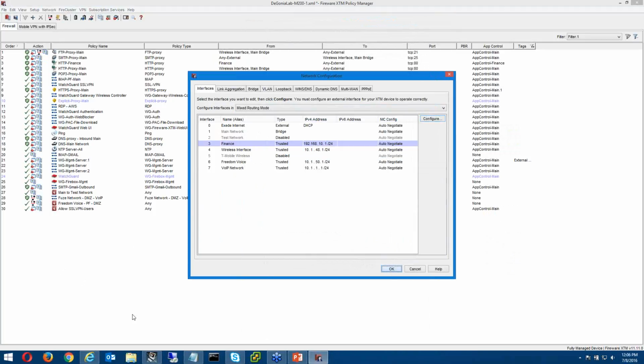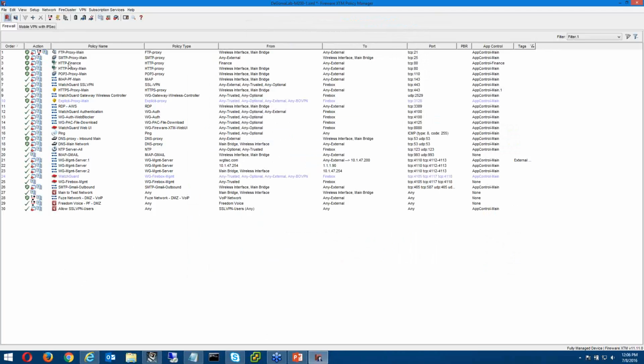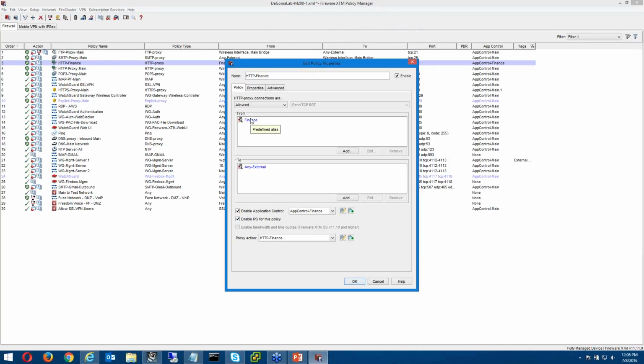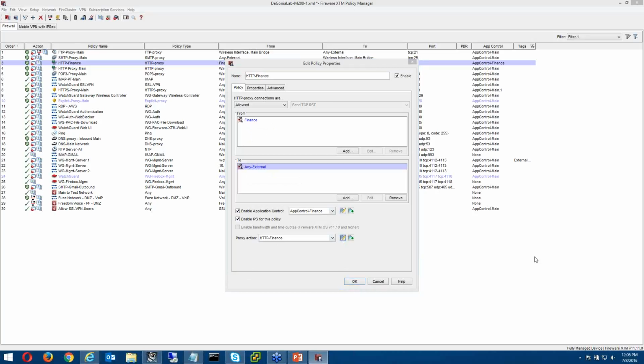We've also created an HTTP policy for finance. So if you see here, that policy's been created. We've got finance as our primary from location, and any external, because we're running a multi-WAN setup. We've set up any external to go to that multi-WAN. We've set up application control for finance. We've also set up a proxy action for finance that shows a number of things.